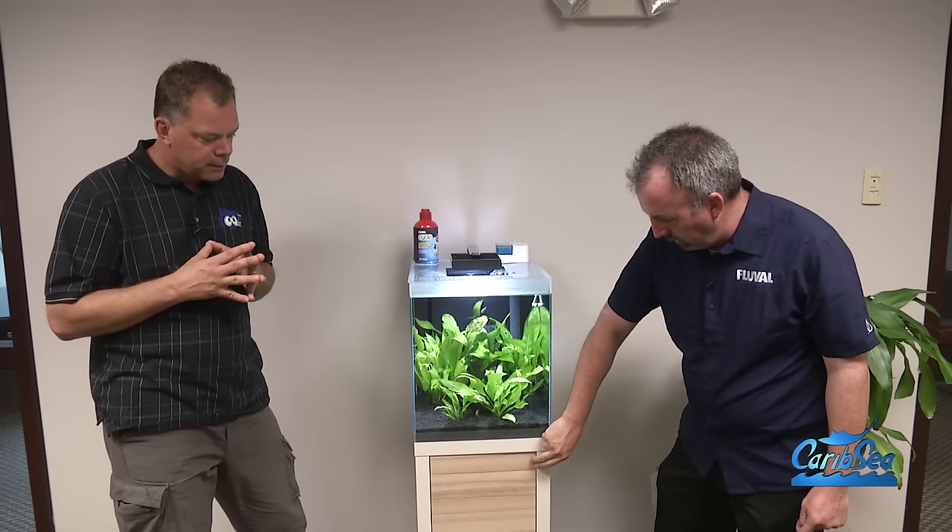It's a little bit of both. This one here is aesthetic, but we also test things on it at the same time. This is the F-35 — a freshwater aquarium that comes with the stand, tank, filter, lighting, and all the accessories you need. There are also two other larger sizes. It's mainly geared toward planted aquariums. We have a similar marine version called the M, which also comes in three sizes. Fluval does a great job making tanks that are truly furniture. This one has a tan and bamboo door finish. The black version has a cool zebra pattern stand. These are not your traditional pine cabinets — we go for straight lines and cool effects, which is something people really love about Fluval aquariums.